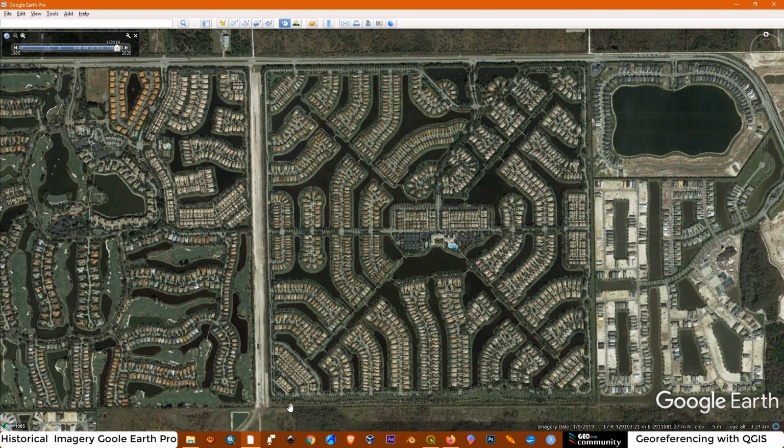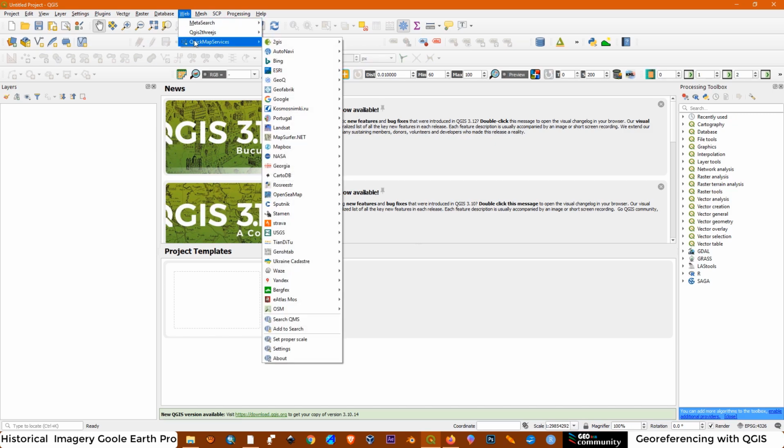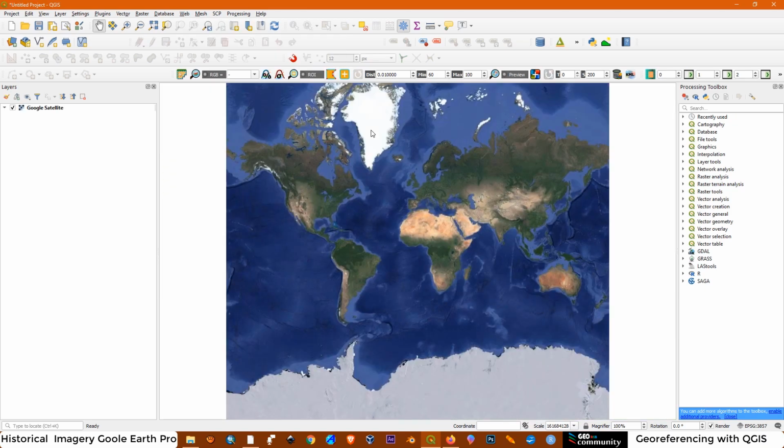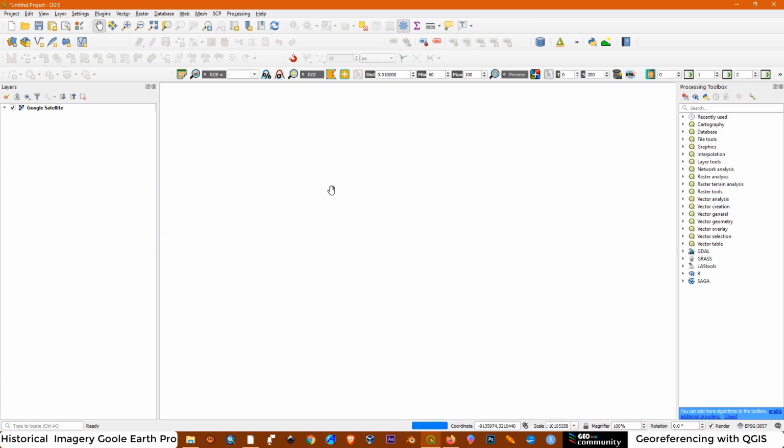Now what I'm going to do is open QuantumGIS, and with the plugin QuickMapServices I'm going to go to the same area, then Google and Google Satellite, and it's Florida over here.